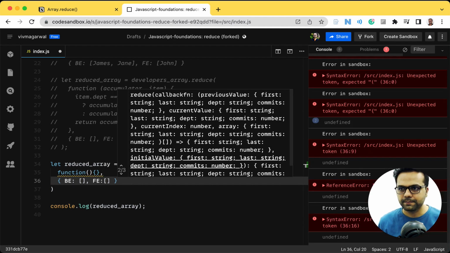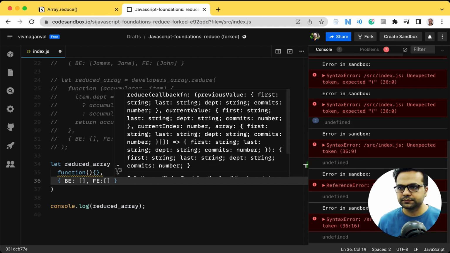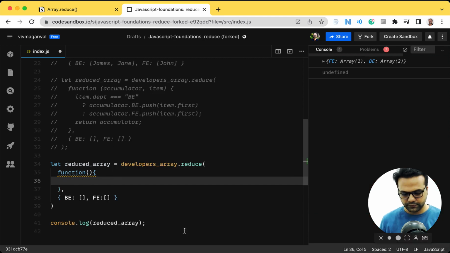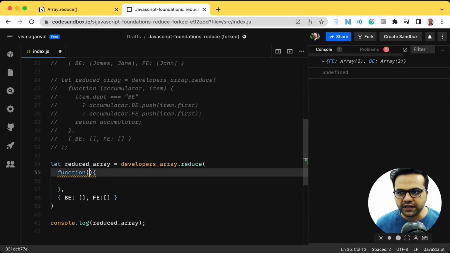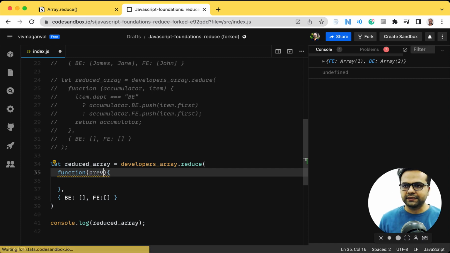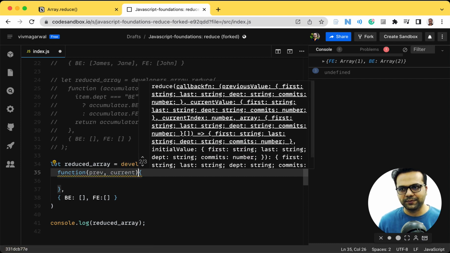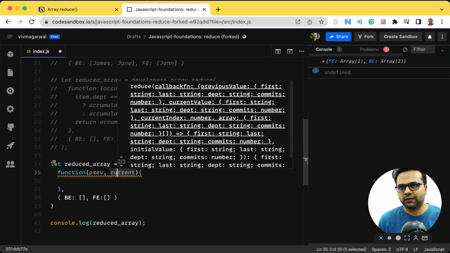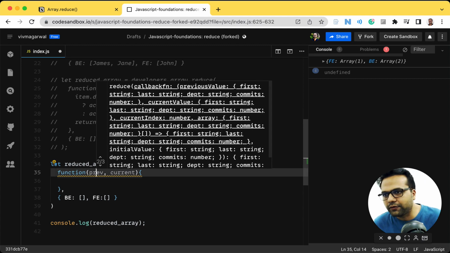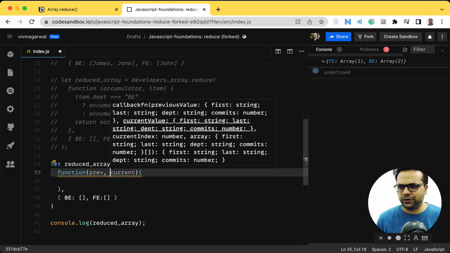And the function is called for each item. And it has access to the previous value and the current value. Or we can call it accumulated value or item, whatever you are comfortable with.